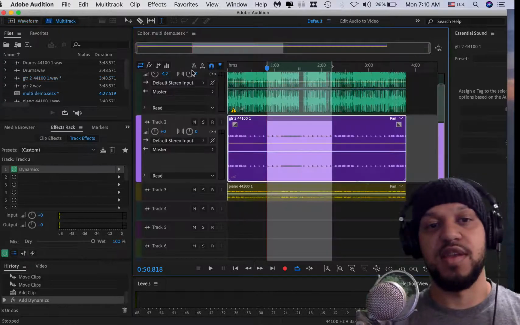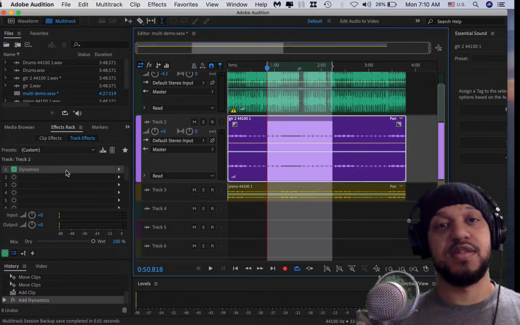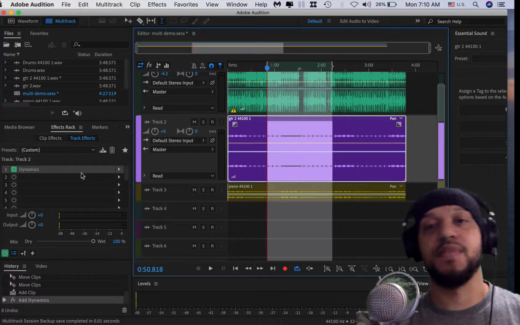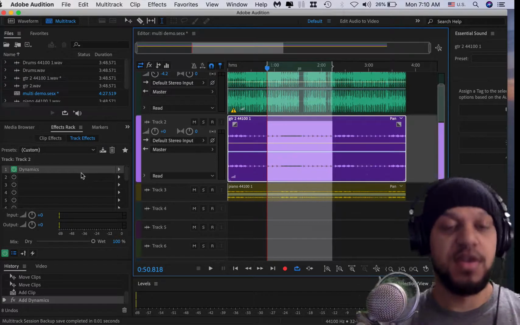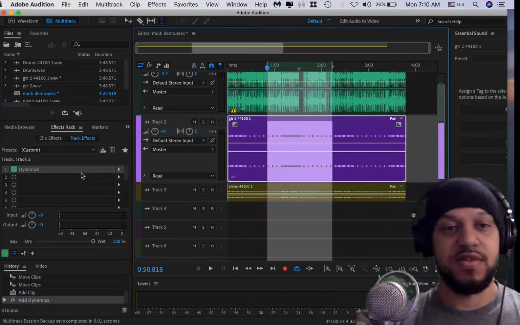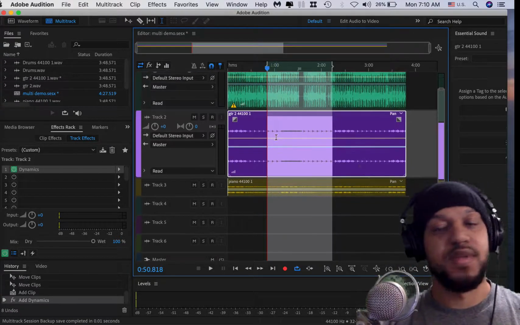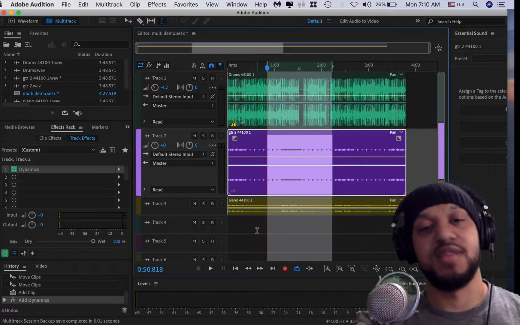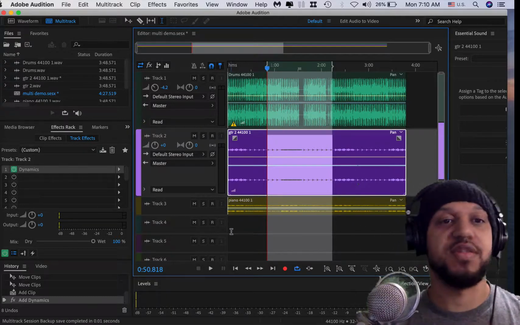When you're working in multitrack and you add effects, this is using some of your computer's processing power, which is fine, but after a certain time, you only have so much power you can use. So it'll start to slow down the processing. You wouldn't have 30 effects in each track. It'll eventually make your computer slow down because it can't handle all the processing power that's required.